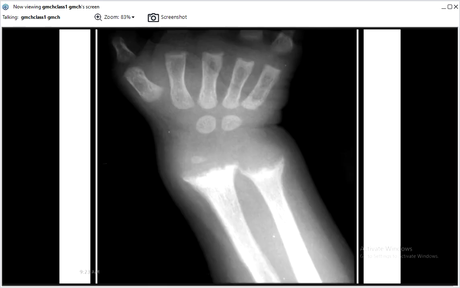So this is an X-ray of the wrist. This is being shown to every student. Okay, this is the most simple X-ray. But I'm sorry to say, I usually take X-rays during the send-ups. There are many of the students who are not able to explain even such a small X-ray. When we show this X-ray to them, they say this is Rickets. So then I tell them, okay, tell me, how do you say this is Rickets? Then they say this is fraying, splaying, cupping.